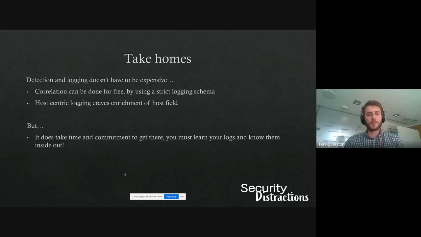You really do need to understand your logs, and some organizations just want to throw something in, they want to pay money, they want to just say, yeah, we bought this big SIEM engine, it does everything for us. It doesn't. No matter what tool you buy, you still need to do some of this stuff yourself. It shouldn't be an excuse to avoid having an understanding of how your logs are put together. So inside this scenario, you do need to learn your logs. You do need to know them inside out, but that should be something you do if this is something you're willing to dive deeper into.